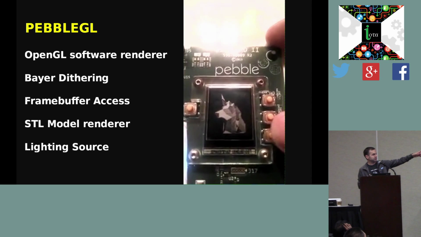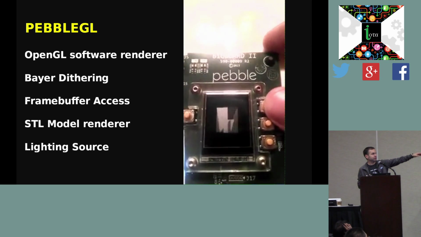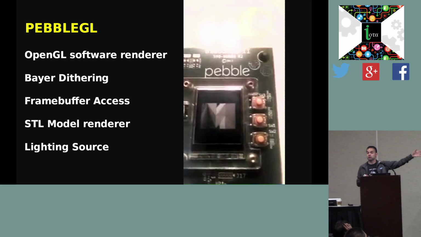But once again, this is all possible because we have this bare dithering that allows us to actually have some depth. Otherwise, we just have a black background and just a white silhouette. But with dithering, we actually get the appearance that there's some depth, some other colors going on. And also, without the frame buffer access, we'd be getting 1 or 2 frames a second versus the 20 or 30 that we're getting.